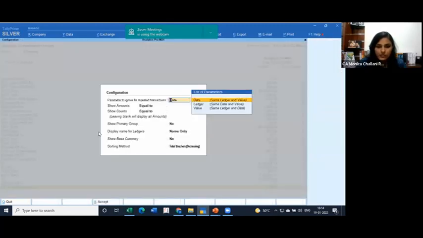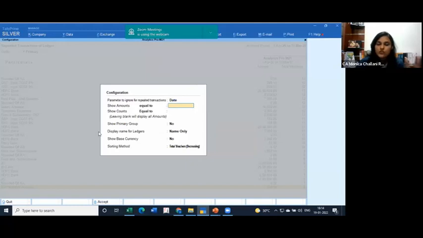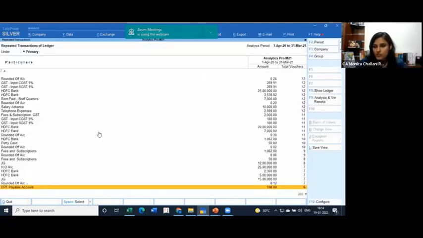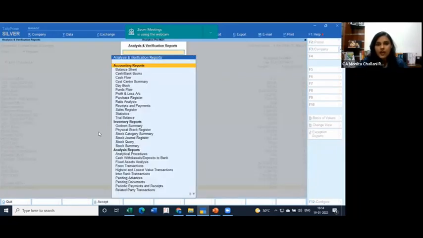Again, you can do F12, and if you want a particular range, you can do that. So you will have a lot of configuration settings in each of the screens. Also, if you want to move between reports, you need not go out. If you notice, I was going out and coming in so that you know which section the details are. However, you can get these reports from here itself.